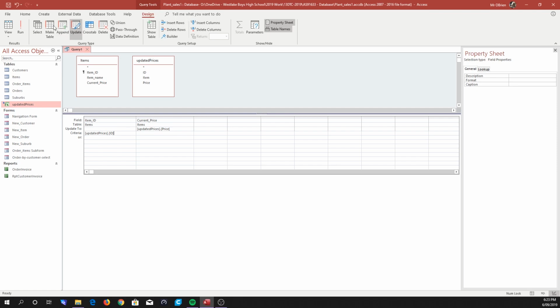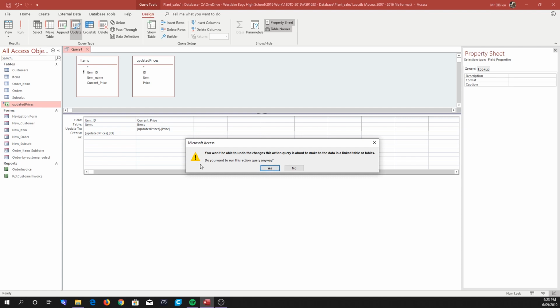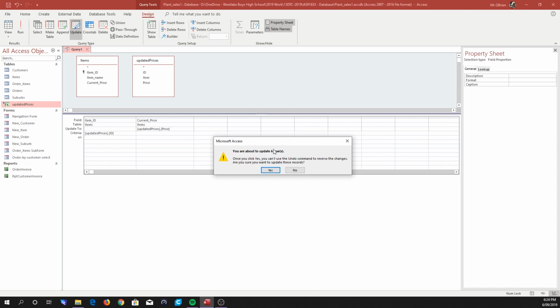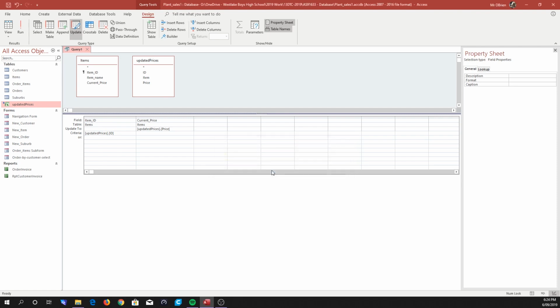Before I go there, we can click run and we'll see that this says that this is going to make these changes, and you cannot just Control Z or undo up here and this be changed back. It's a once and once only. We know that the prices in our spreadsheet were different from the prices in our database table, so we'll be able to check later that that change has happened. So we want to run the query anyway, and as expected, it's going to say it's going to update our six rows, so our six items in our table, and we'll click yes, and then it's happened.